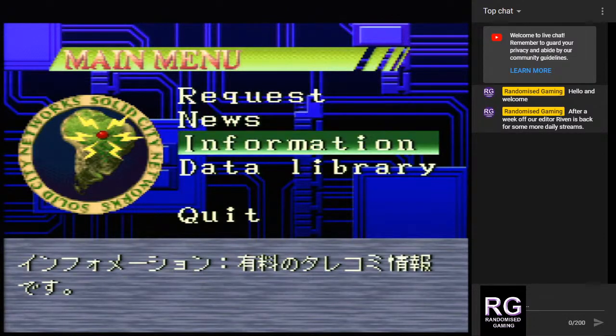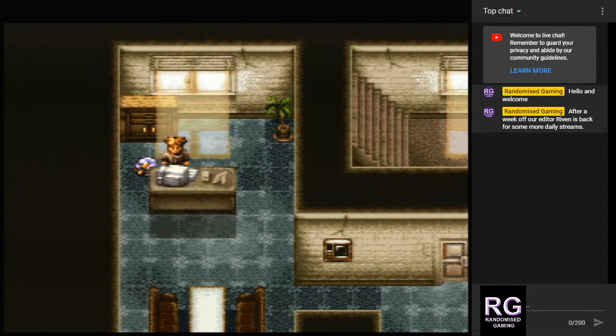Just going to go back, quit out. When this song starts, you actually hear there's a voice sample that says computer, which is really quite good. Now, I won't talk over it this time.